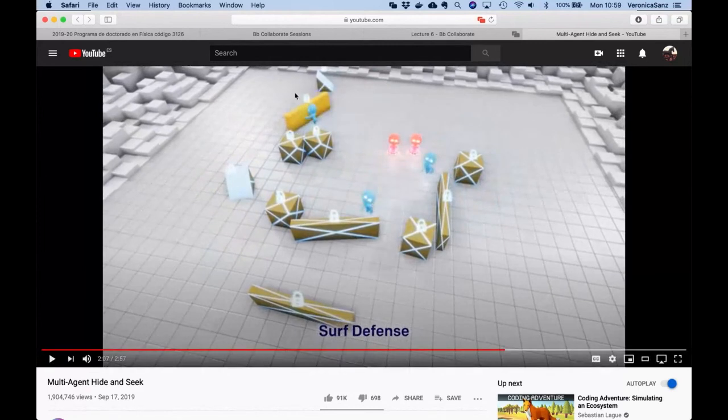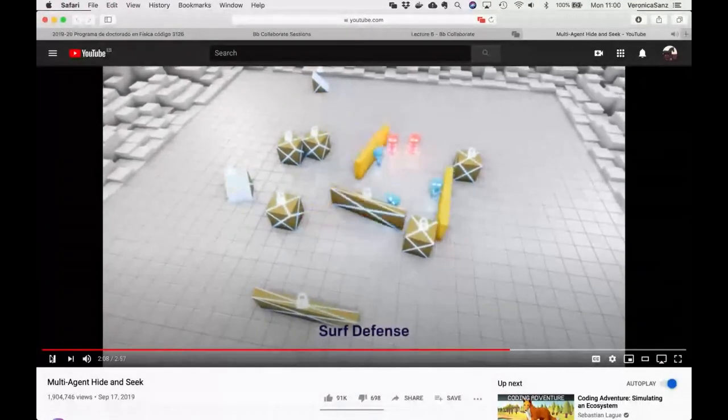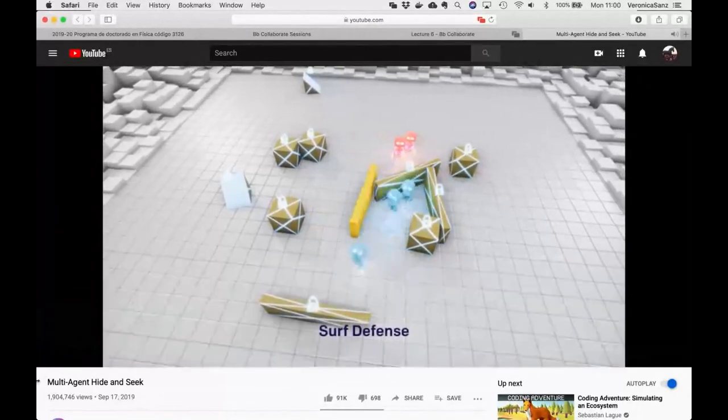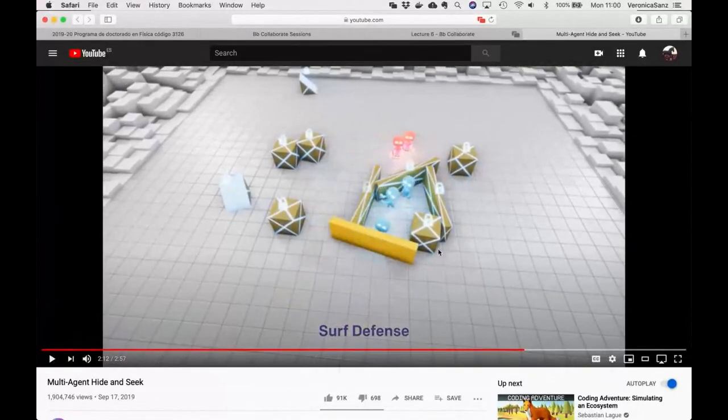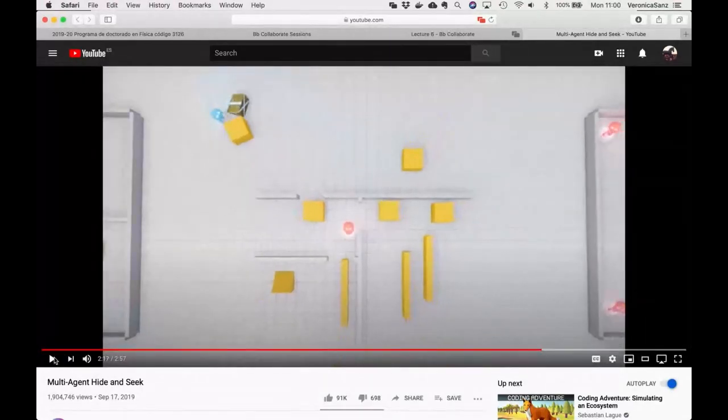So one thing the hiders can do is lock things so that the other guys cannot use them. Essentially, this locking is just hiding them from the attackers. And they realize that the best strategy is, while these guys are still not able to move, to start locking as many as possible and only leave the ones they need for being able to hide from them. So they actually learned that the attackers had learned to jump on boxes, and then they prevented that.